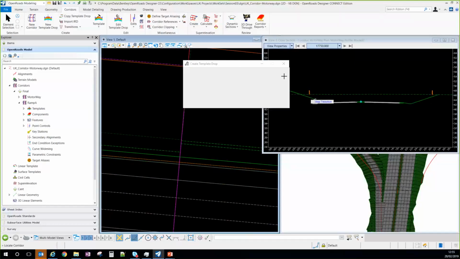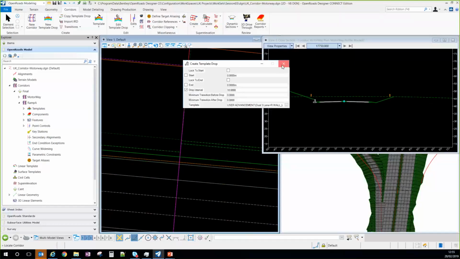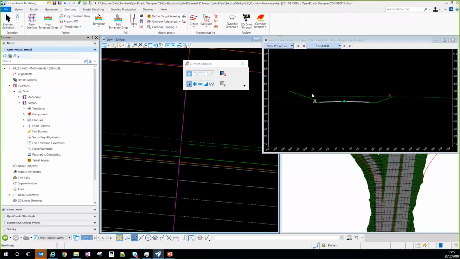Okay, now we can see the new cross section. And what we want is the end of the slope to be tied in with this limit, and the retaining wall to be higher at this level, and to follow a slope of 50%.